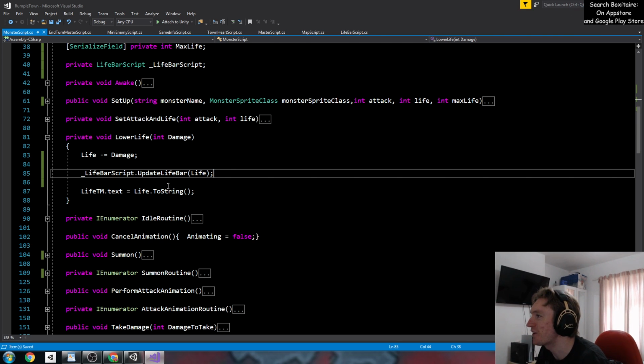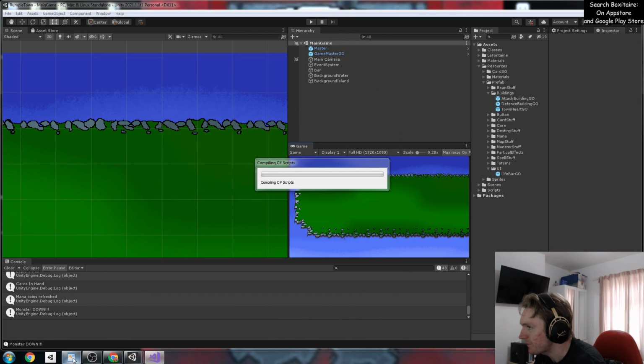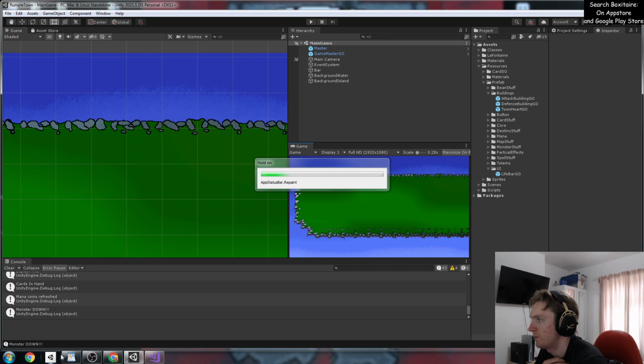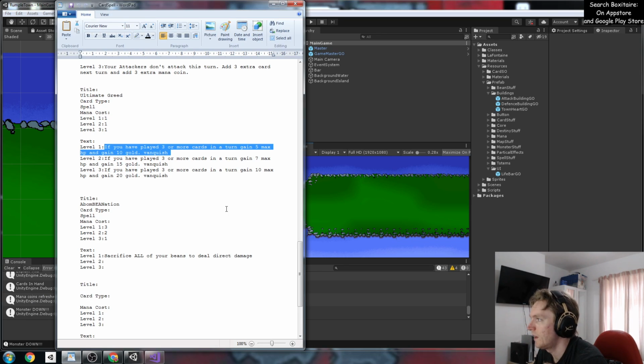So I've done all of this because a card which I want to have a bit later is the Ultimate Greed card, where if you play 3 or more cards in a turn, you're always going to vanquish this card. If you have played 3 or more cards in a turn, you gain 5 max hit points and gain 2 gold.